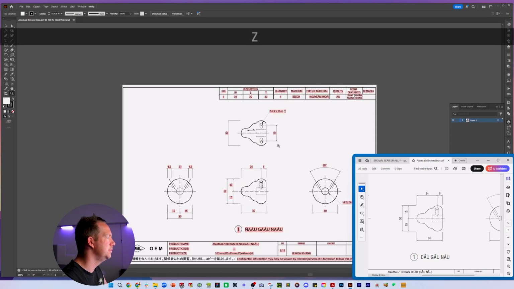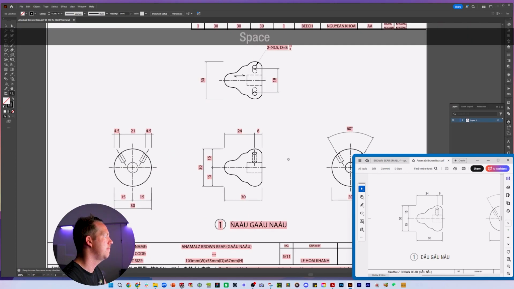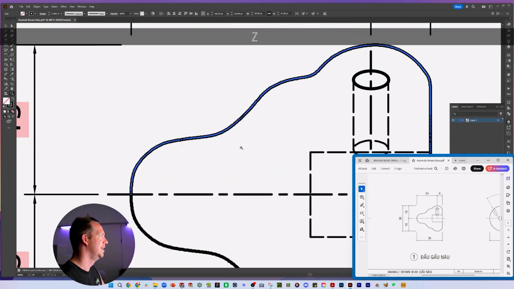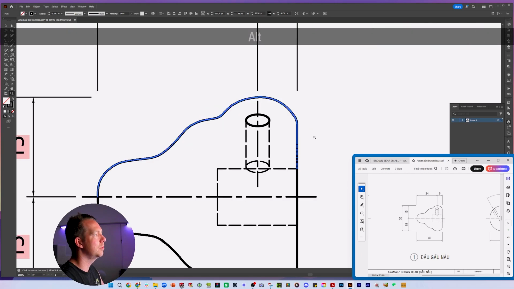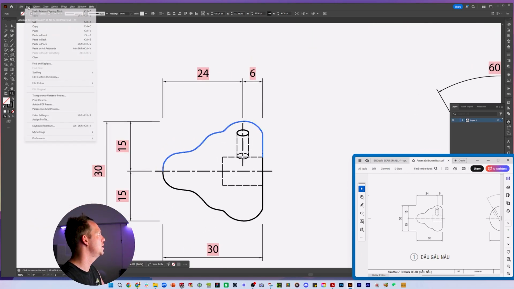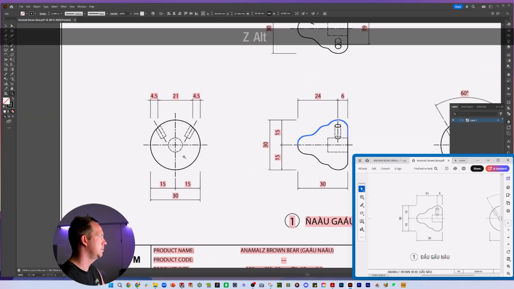If I'm lucky, it's going to be actual line work that I can select, which it is. It's great. If I'm also lucky, I'm going to be able to select it and I can see, oh, look at all those points. Okay, it's not smooth artwork, but it's there. I'm going to change my units to millimeters, and I'm going to check the length. So if I select that, it should say 30, but here it's split 29.125. A little bit off, but pretty close.